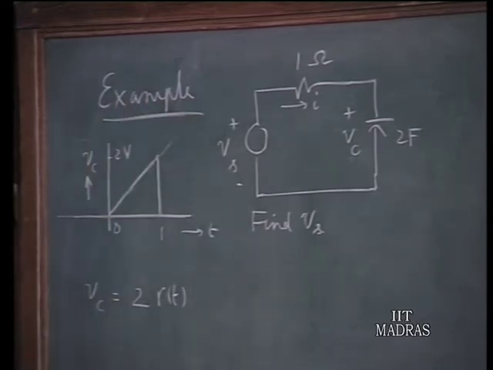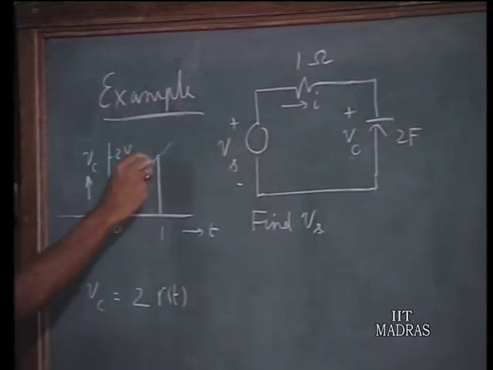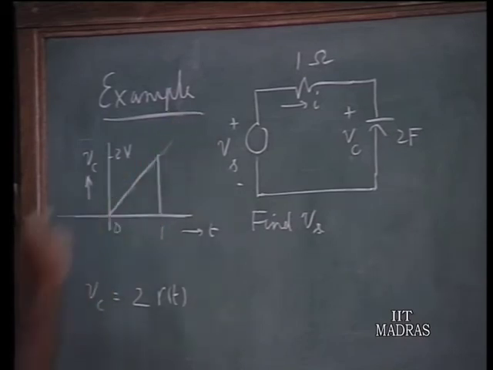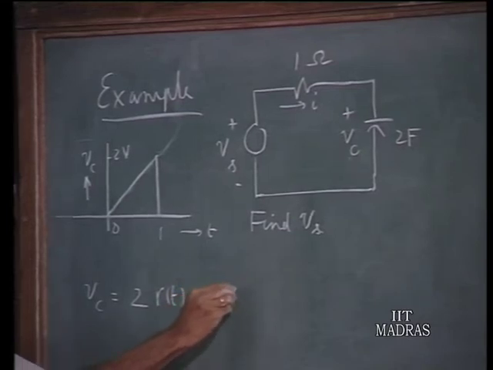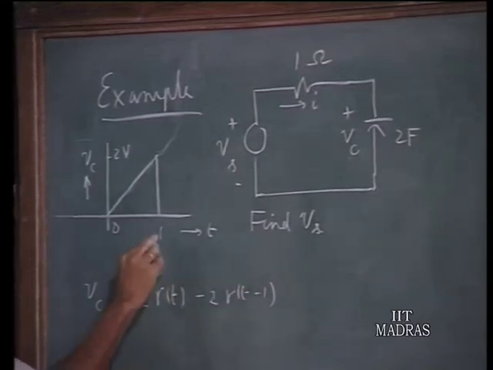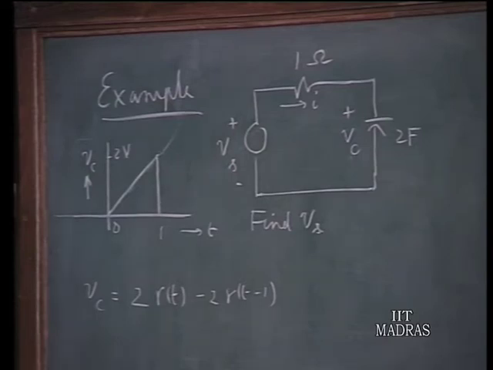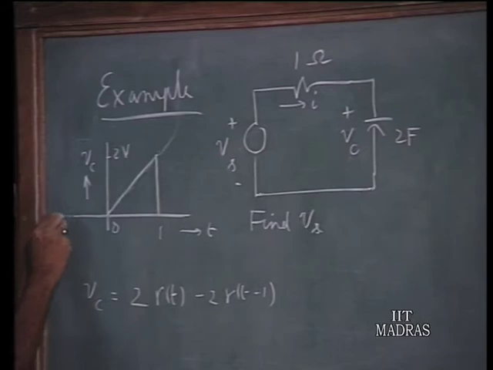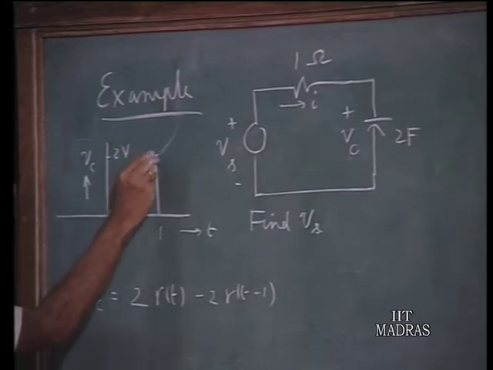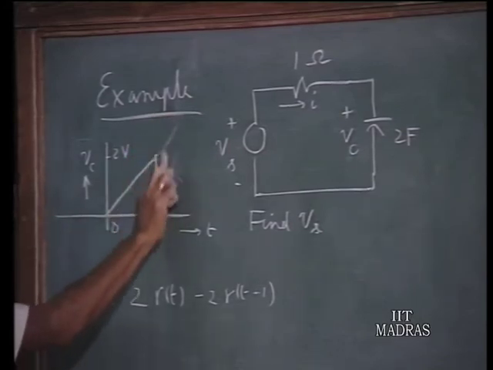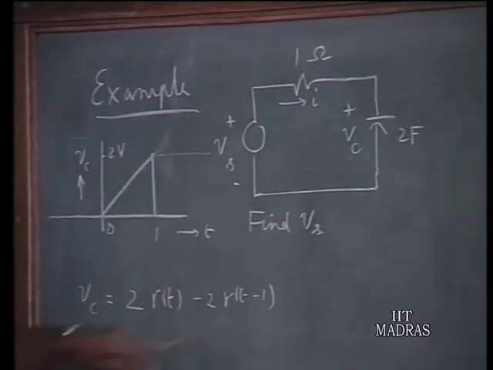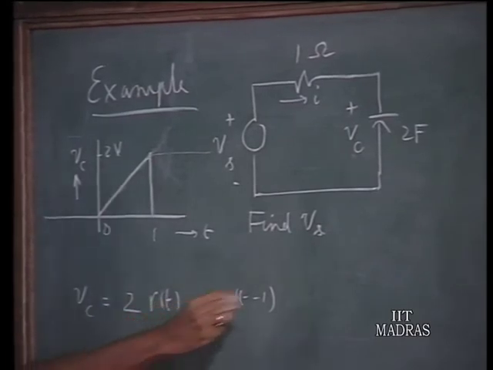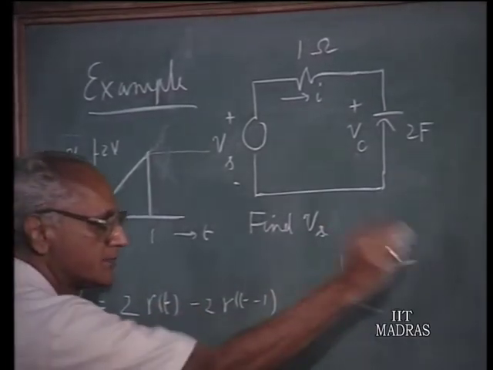At this point, first of all, the rate of growth of the ramp, which was earlier increasing, must be arrested. Therefore, you must introduce a negative ramp of 2 units of magnitude starting at t equals 1. Now, if you had only these 2 ramps, then you will have a growing ramp like this. At this time, this growth is arrested by a negative ramp and the curve would have continued like that.